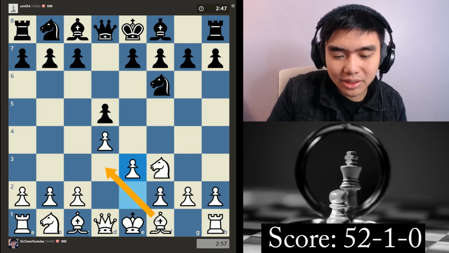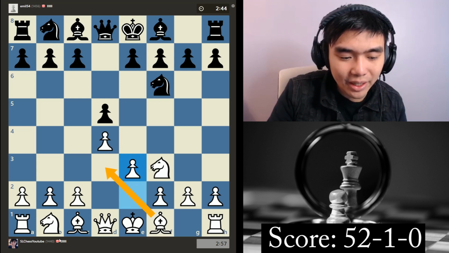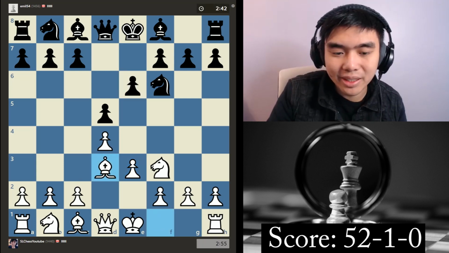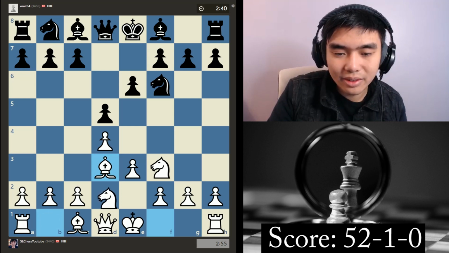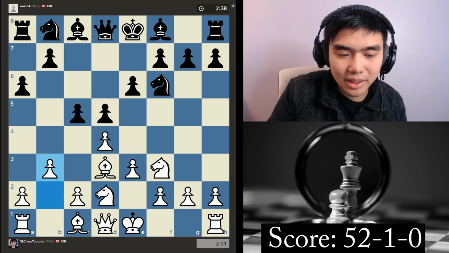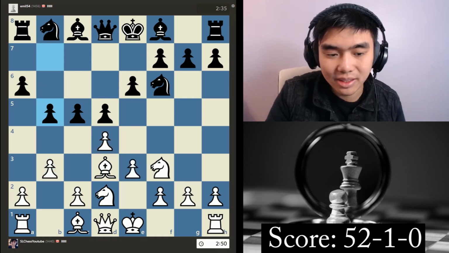Alright, let's play Caro-Kann. This was around the rating, 1600, where I started playing the Caro-Kann. It's one of my favorite openings. c3, stop pawn c4. If he wants to capture, I can capture back.